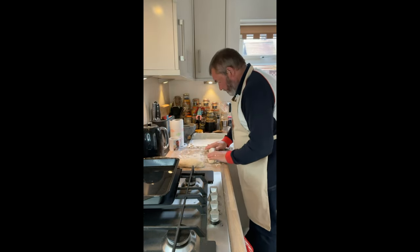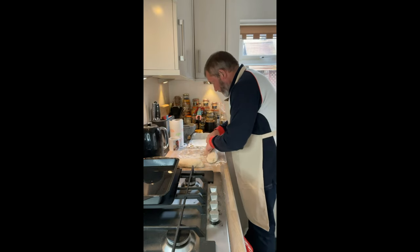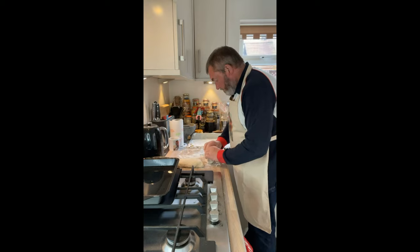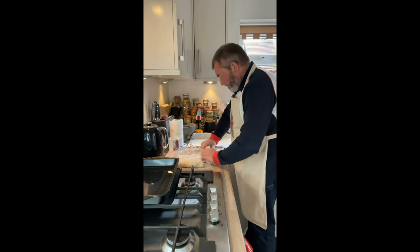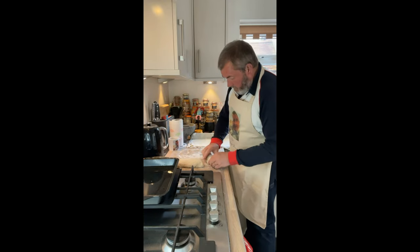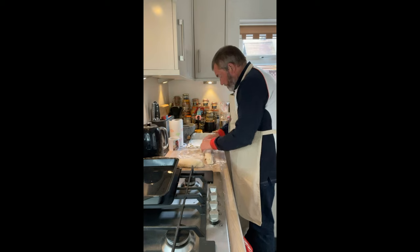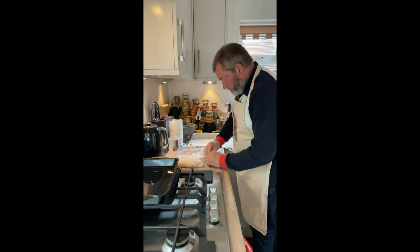And so we've now sort of rolled it. You just flatten that down, make sure them folds. And we've rolled it. Just try and make it fairly even. And at this, oops, and that's not really sealed there.